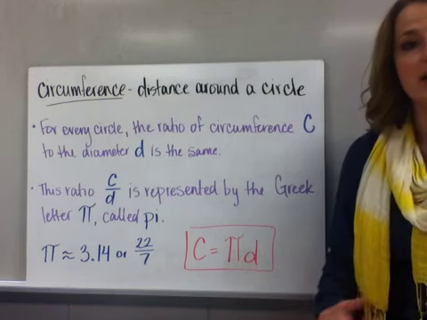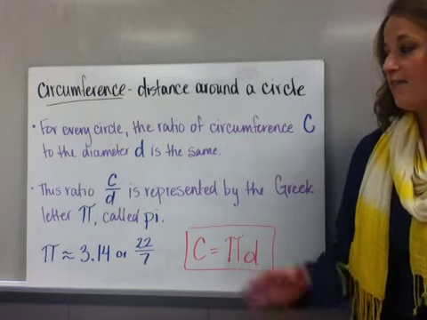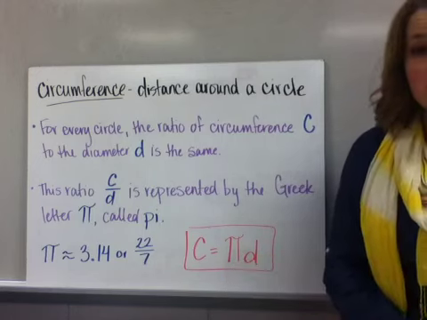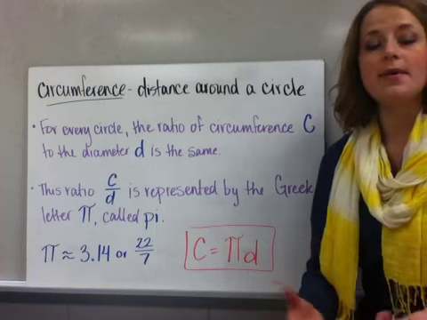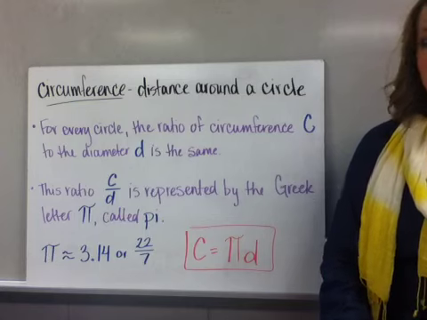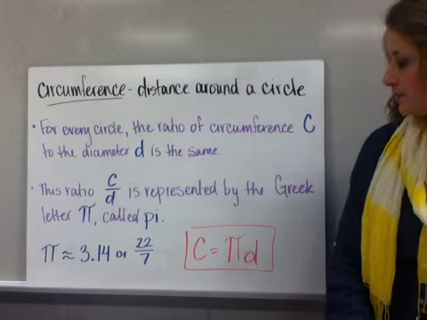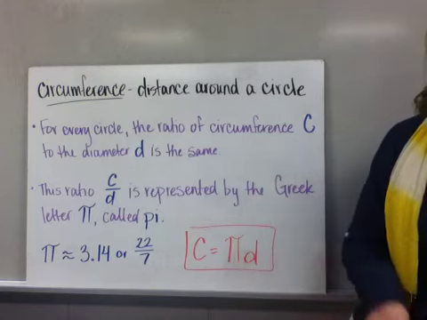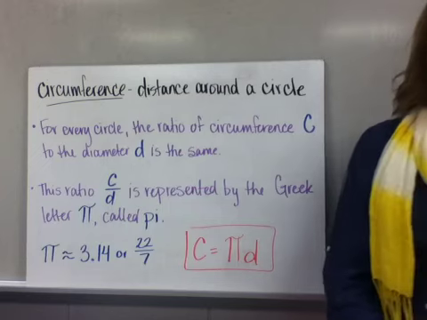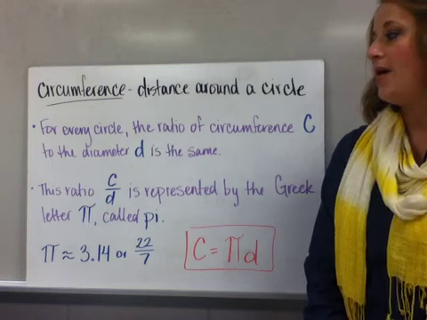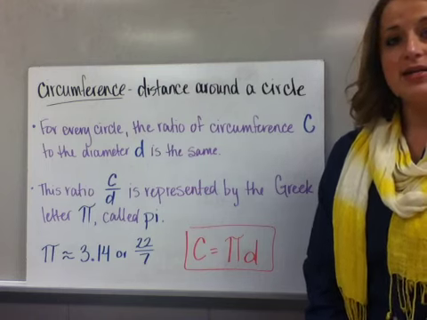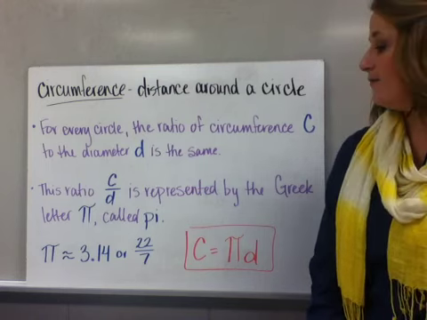So any of my calculations that I've made, I have multiplied times 3.14. If you use the pi button on your calculator, yours might be a few digits off in maybe the hundredth or the thousandth place. It's represented by the Greek letter pi because it was a Greek guy, I'm pretty sure it was Pythagoras, that discovered pi. And we'll do some activities where we discover pi ourselves and where that came from.